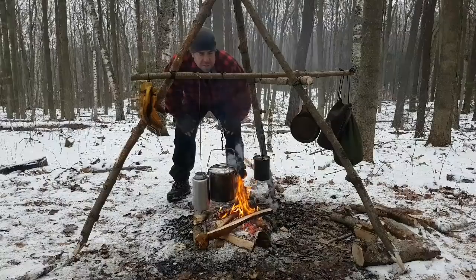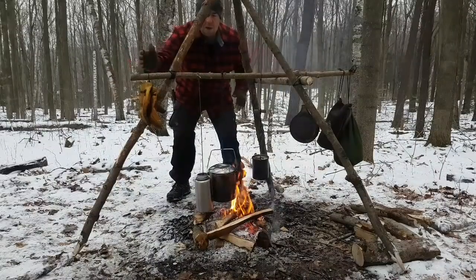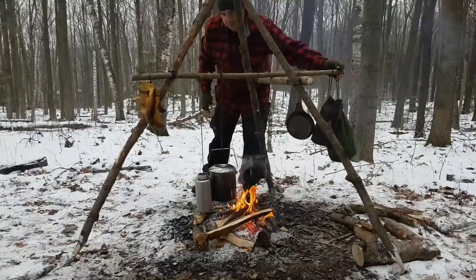This is a great little system, adjustable in many ways. Now you could make this really big — that's where it would really shine. If you had a large group of four or six people, you could make this very large, perhaps five or six feet across. You could have a lot of things going on — bigger pots, more of them — and the same principle would apply.